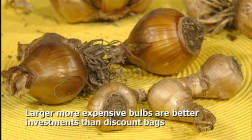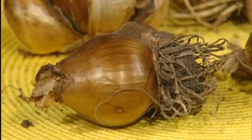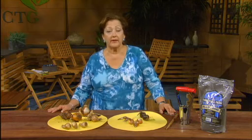Larger bulbs produce more blooms. Look for bulbs that don't have soft spots, that aren't dry. They should be very firm to the touch with no mildew or mold. And plant them in full sun or early spring shade, and always plant pointed side up. Now, things like pecan trees will leaf out late, so that allows you to plant the bulbs under those trees before they leaf out and provide too much shade.